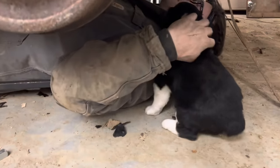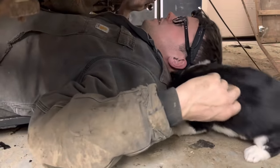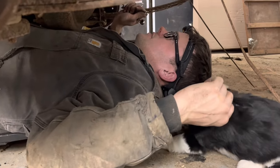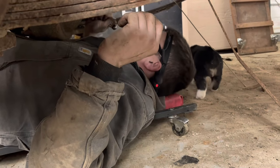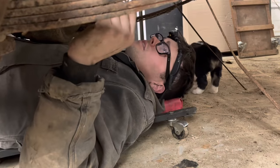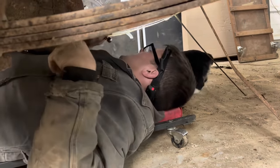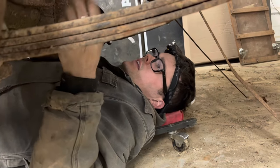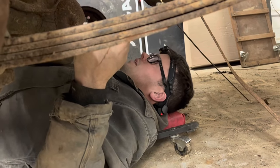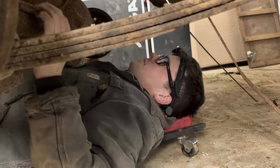Oh, good. Yeah, I cracked the rear bleeder screws here, and it's late now. I don't know, it's 8 o'clock at night or something. So I gotta go in and watch Jeopardy and eat some snacks, drink an RC Cola or two. And I'm gonna let this thing kind of gravity bleed overnight, let some brake fluid work its way down this way. It'll maybe make a little quicker job of bleeding it tomorrow.